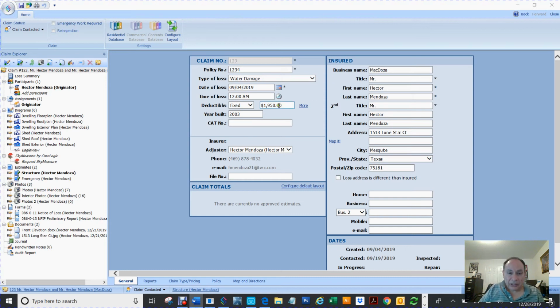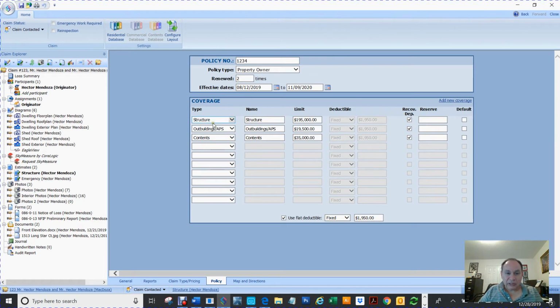Oh, yeah, we were talking about changing your deductible. You can actually click here. And then you see, this is how I have it set. We can go by structures, outbuilding, and contents, or you can just do an overall. And you see right here, use this flat deductible. It doesn't matter what you put up there. It's just going to have one flat deductible. Actually, when you click on it, it's using a fixed deductible. Okay. So that's your deductibles.